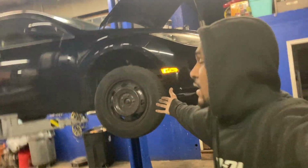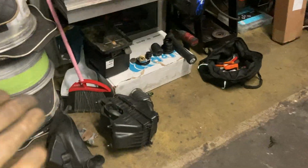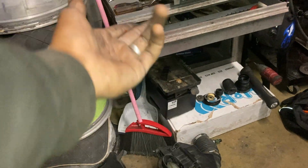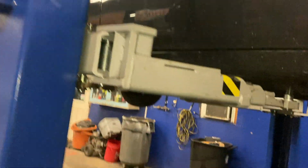So, in today's video, we have a 2012 Mazda 6 with a 6-speed transmission, I believe. We are changing the clutch on it. I'm already in the process of taking everything out. First things first, you have to take out the battery, which I did, and the tray, the intake manifold box, and then I'll show you when I get back up there. But for right now, I'm taking off the wheels so I can start taking off the subframe.